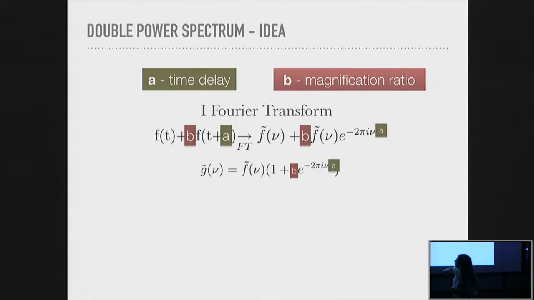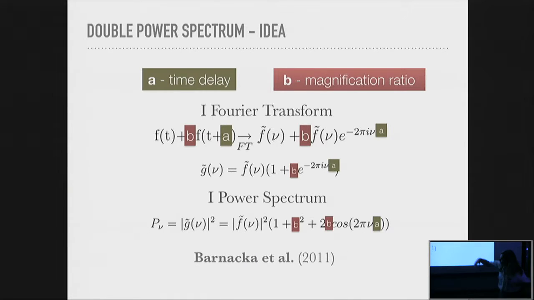Then when we take the Fourier transform of the signal, we will get the Fourier transform of the intrinsic variability of the source, and also the second component. The Fourier transform of the second component gives us again the same Fourier transform of the intrinsic variability of the source, plus an additional component due to the shift theorem. So the Fourier transform is composed of the intrinsic Fourier transform of the variability of the source plus an additional component which arises from this delayed component. And you can see that this component also has a part which includes the time delay.